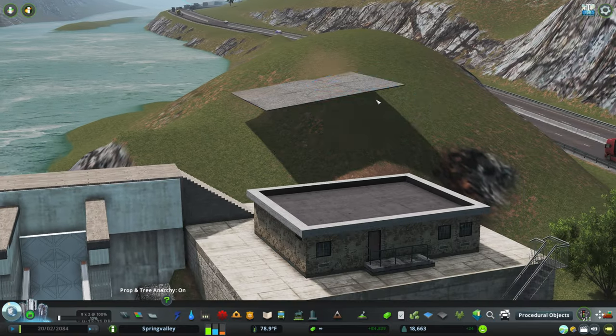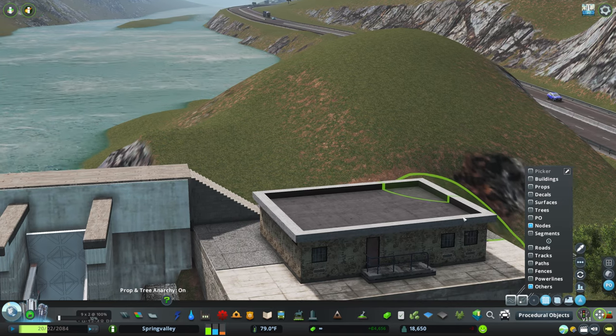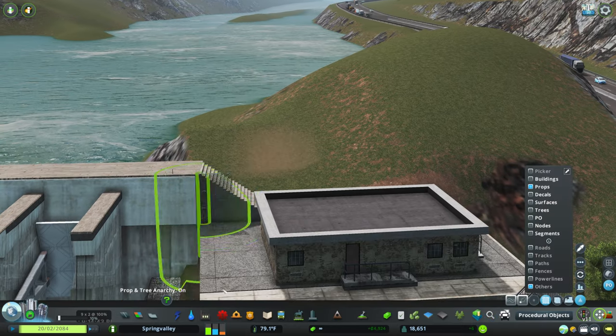I also put some fences right around this area and include access up and over the top of the dam. And of course, we're sticking with that realistic theme that we've had throughout the rest of the city as well.